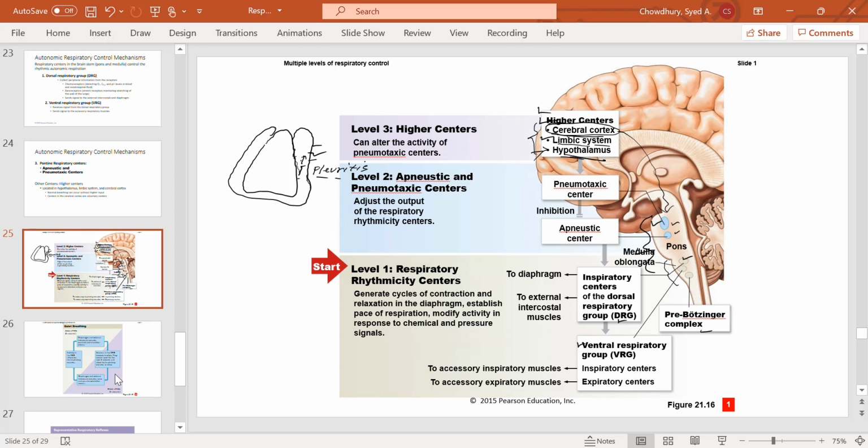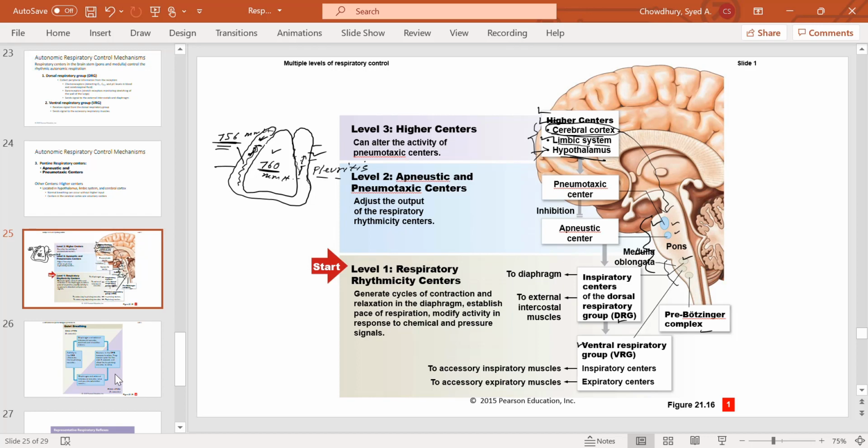You remember that in the pleural space the pressure is 756 millimeter of mercury, right? And here inside the lung is 760 millimeter of mercury. So the pressure is always less in the pleural space than inside the lung, and that helps to keep the lung expanded. If the pressure around the lung is higher, then the lung will squeeze. That's why it is important that around the lung in the pleural space the pressure is less than inside the lung, and this is the interpleural pressure.